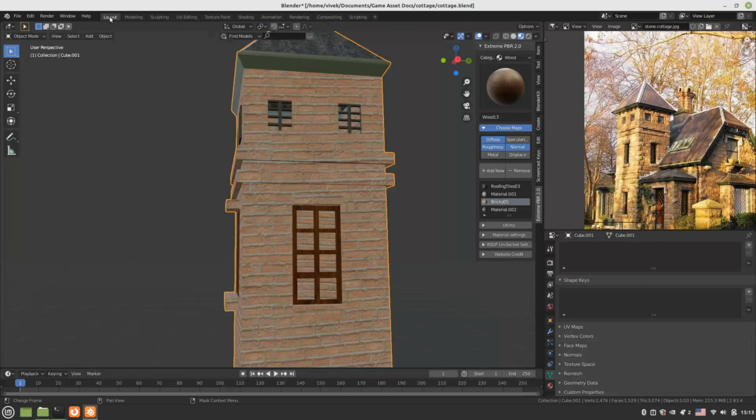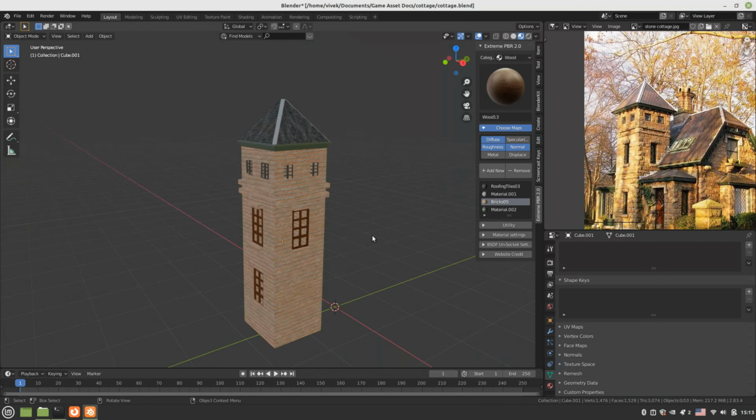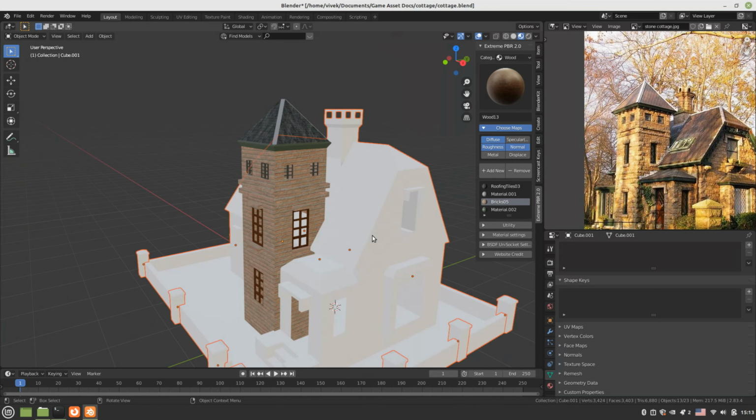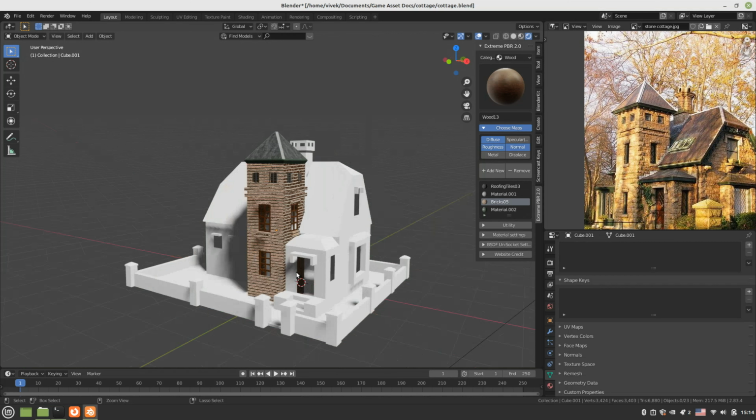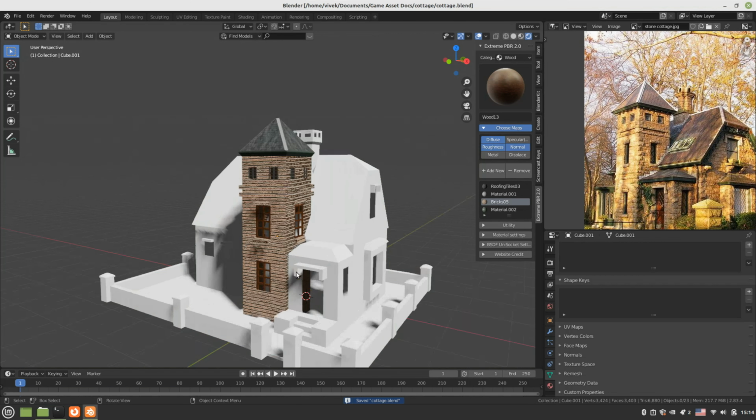Now for unhiding everything else, Alt plus H, unhide. Control S. Okay.